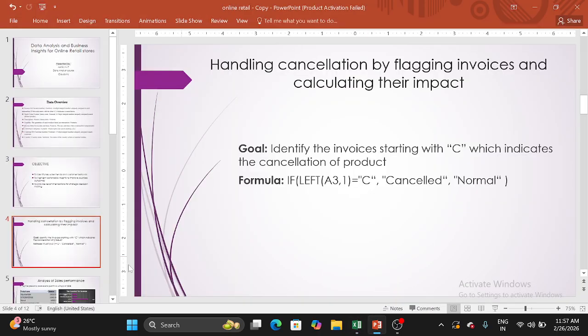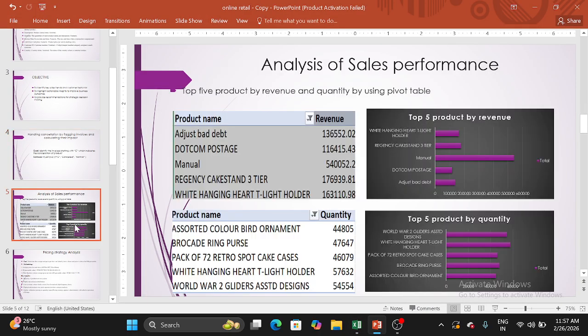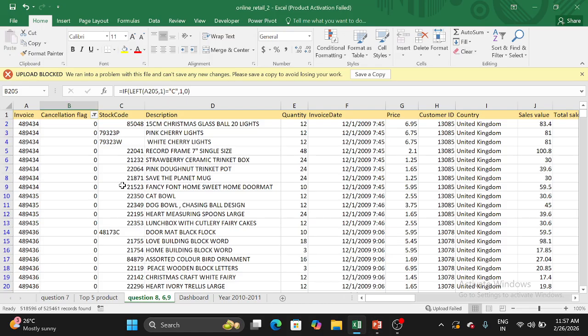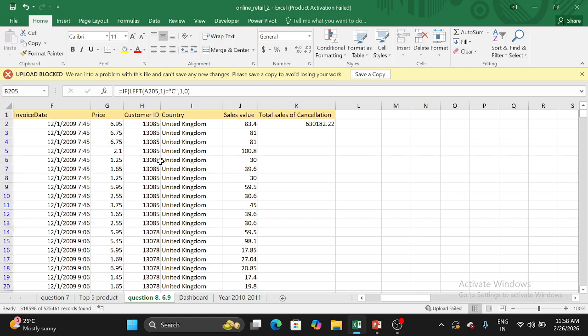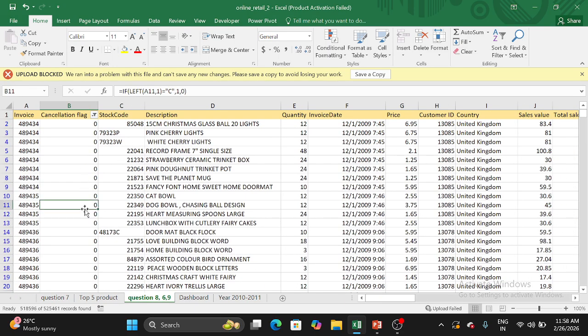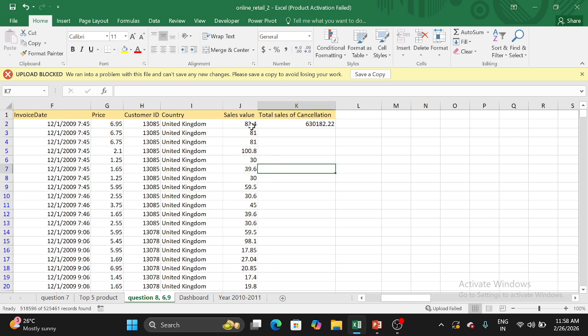Next, we need to analyze the sales performance, like the top 5 products by revenue and quantity, using a pivot table. After identifying and filtering the cancelled transactions and the non-cancelled transactions, I need to calculate the total sales for the cancellations.